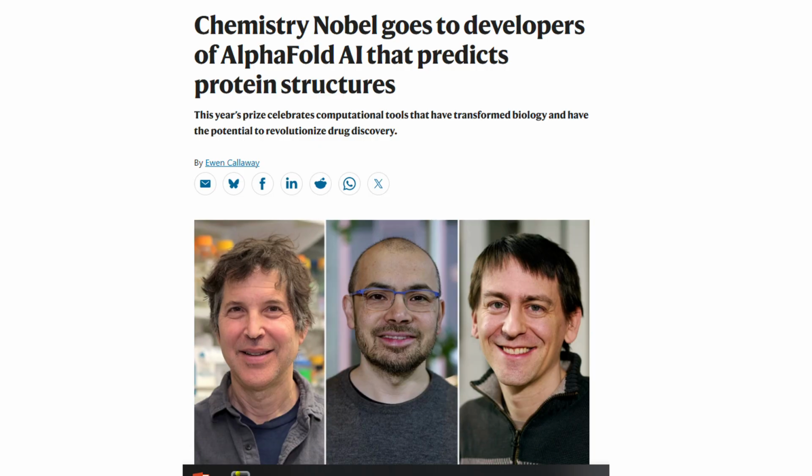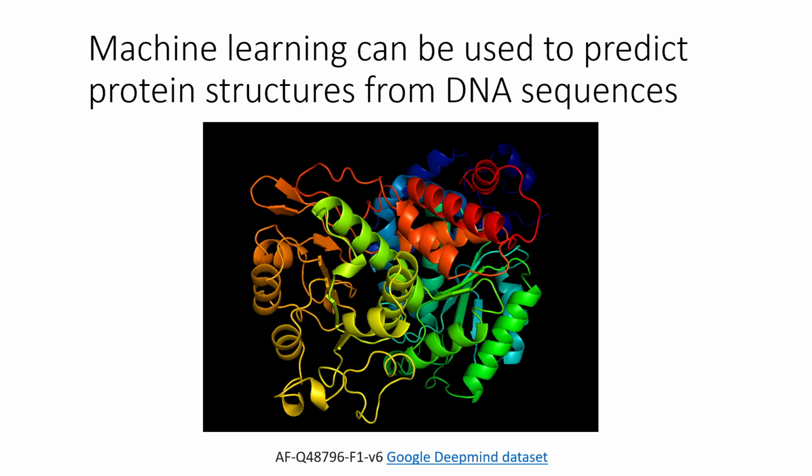So what they did was, we were 3 or 4 decades off of solving this, and they largely solved it using AI. And so it's like your ChatGPT. We don't really know how it works, but it works. It's really doing it by pattern matching the things that are out there, more than by rules, like this is hydrogen bonding to this, or we have a plus and a minus next to each other, those sorts of things. So they've done that. They could take every possible gene we know and come up with a structure for it. And so I was able to grab the structure for this enzyme off of that.